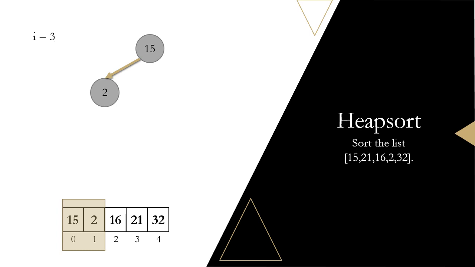So i becomes 3. I swap the first and the last value of the heap. I am deleting the node 15 and I'm replacing it with 2. This happens. The brown box has shrunk to just one element. Only 2 is part of the heap. All the other elements have been deleted out of the heap. So since 2 does not have any children, I don't need to sink it. And everything that I was supposed to do for i equals 3 is done.